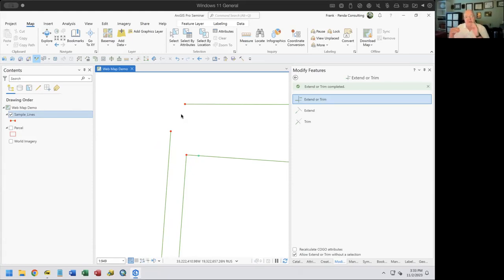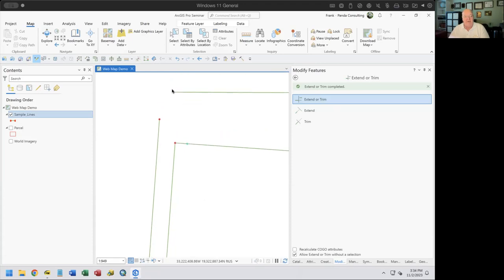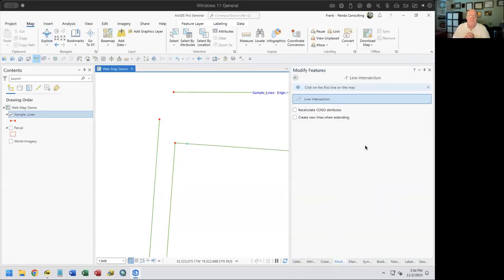This line actually could intersect another line. This could be extended and match that line, but it cannot be here to here. That tool is called a line intersect tool.